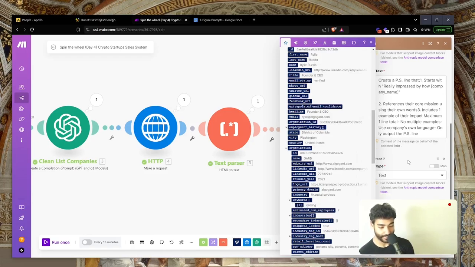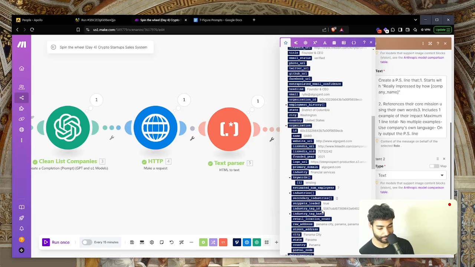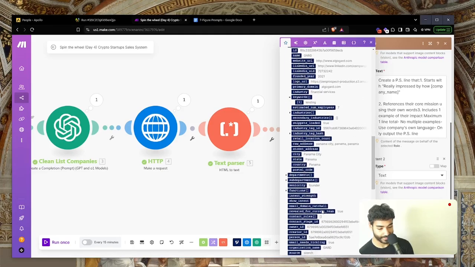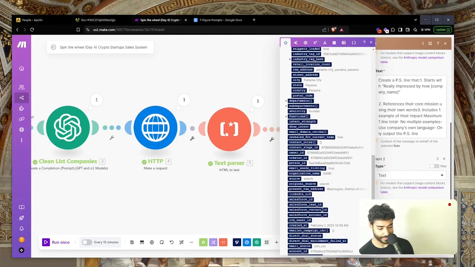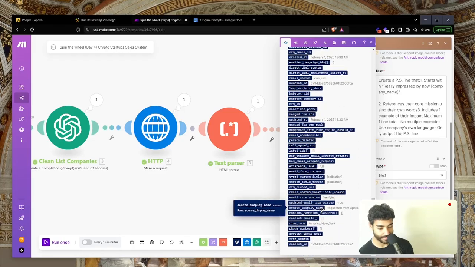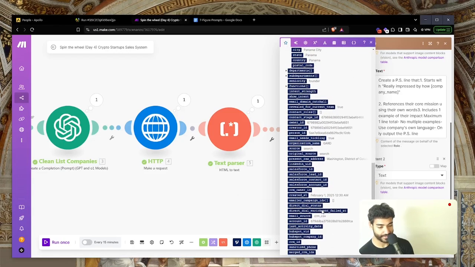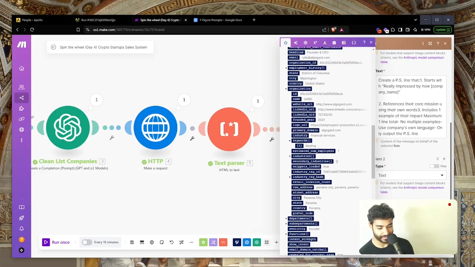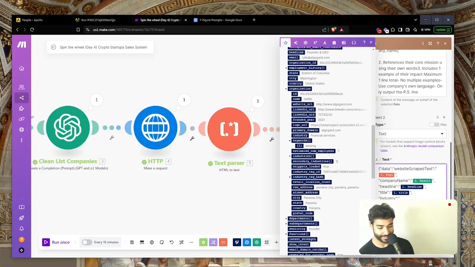So industry, financial services, raw address. Is there anything else I can use? Yeah, that's pretty much it. I'm not going to use their address just because AI can sometimes say some really cringe stuff while using their address. So I'm going to click on save, and I think that's pretty much it.